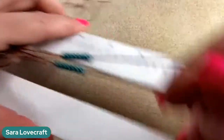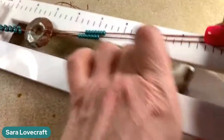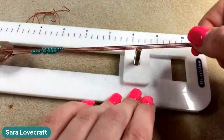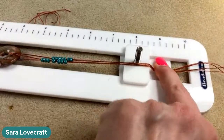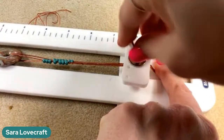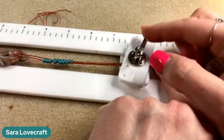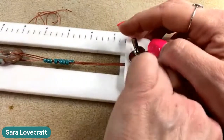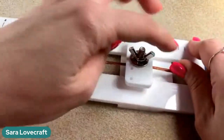Don't use your tying station without the washer - don't lose your washer. If you tighten your wing nut down too tight without that washer, you could crack the acrylic. Ask me how I know. So make sure you don't lose your washer with your tying station - super important. Tighten that down, and now we're going to get started with a square knot exactly like we did the previous project.